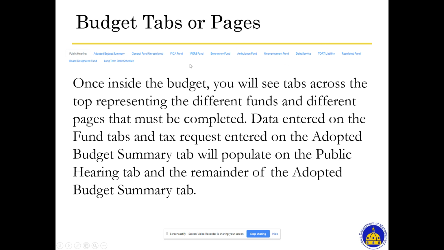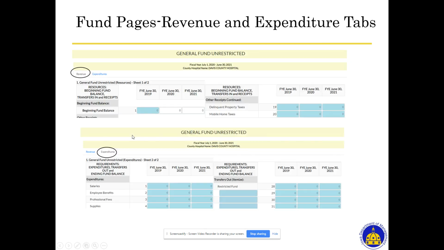So you'd enter data on all these fund pages that are supplemental pages, and they'll carry over to some of your summary pages. So I want to give you just a brief example of what some of those fund pages look like. For most folks, obviously you're going to use the general fund page. So when you go to the general fund, you'll see two tabs, sort of sub-tabs within the general fund, a sub-tab for revenue and a sub-tab for expenditures. On each of those tabs, you would enter 3 years of data, the actual data, current year data as adopted and re-estimated if necessary, and then your budget year data.